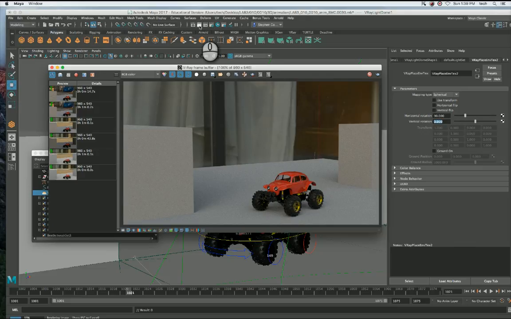So the direction of all the light should be much better. So just remember, you need to tweak your rotation there. Right, so that's fine for now as a preview.